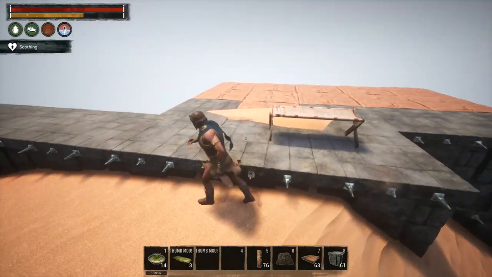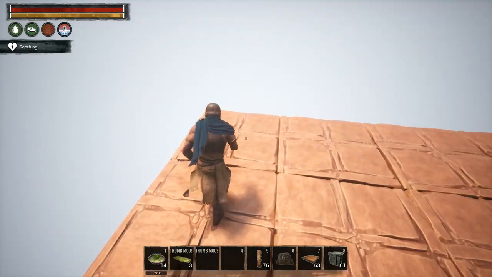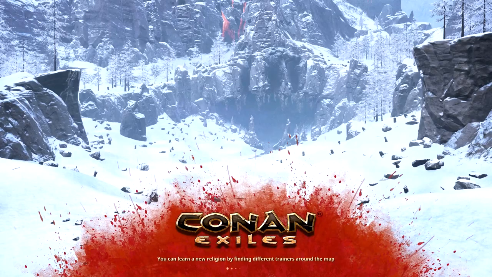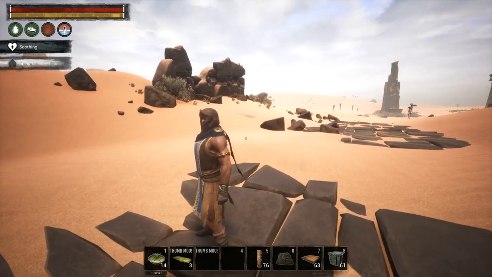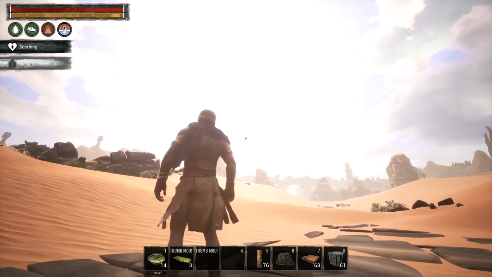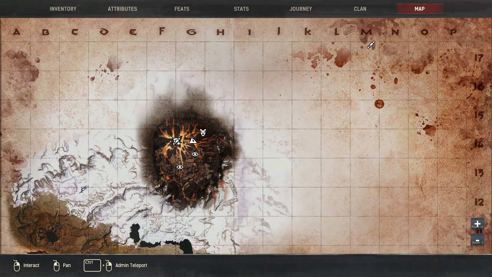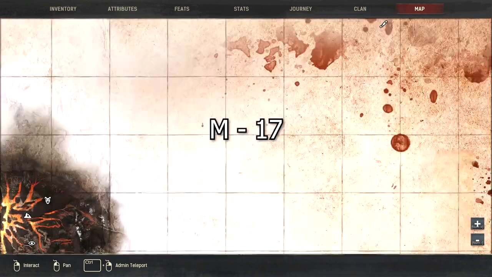Now finally, how do you exit this area to go into the actual map? You simply jump off the edge, and as you fall, you're gonna hit a loading screen, and you're gonna spawn back at the starting area. Now I'm gonna pull up my map and show you where that spot was located. And it's where my bed is at, and that's gonna be M17.